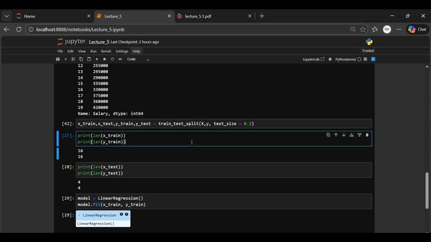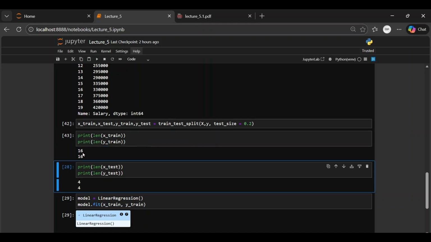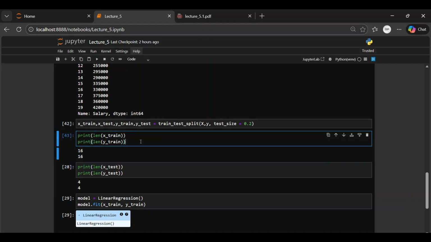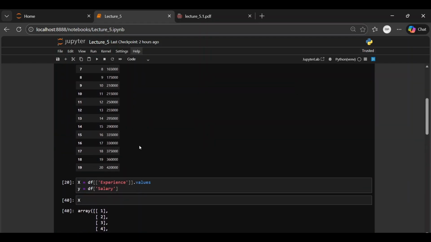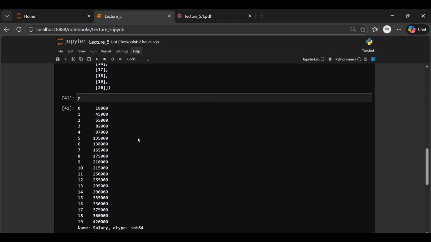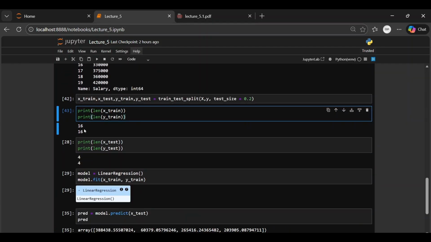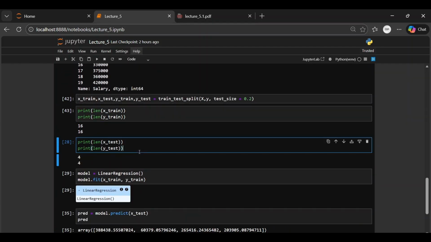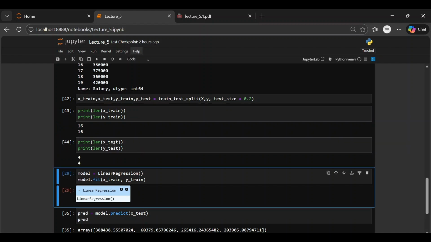In a further cell we can confirm that the training and testing data sizes match correctly. We can see the training data length is 16. 16 means our actual experience data is from 1 to 20, and we use 16 data points for training.